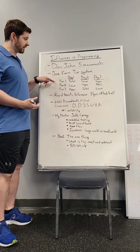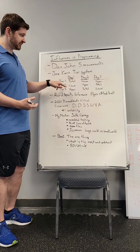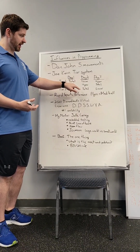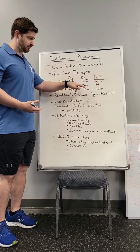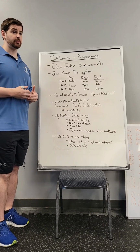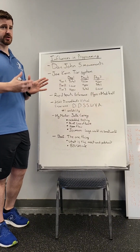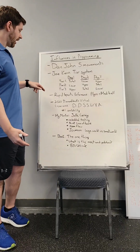So what we're looking at is, on day 1, you might go total, lower, upper, and what happens in between days is it just shifts the focus. So the next day, we drop that total all the way down, lower moves up 1, upper moves up 1. And then your last day, the same thing occurs. So it's a way to manage the volume on a particular muscle group, like lower body or upper body. You're just changing the focus from day to day to limit your volume and allow you to train effectively throughout.